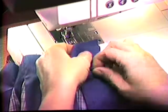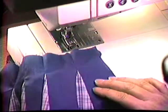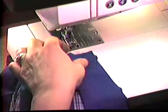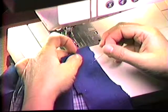This is the side back, and we're actually going to sew the back onto the side back, just like you did the other ones. And I'm going to walk you through this one more time with the side back. So now we're going to sew it from the top to the dot.